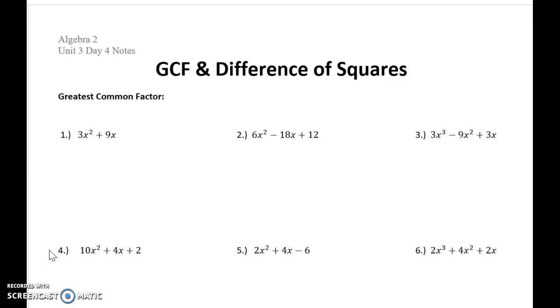If you are struggling a little bit with factoring, this will be a good opportunity to go back and refresh, because everything we do from this point forward you're going to need to be able to factor, both in this chapter and in the next chapter.